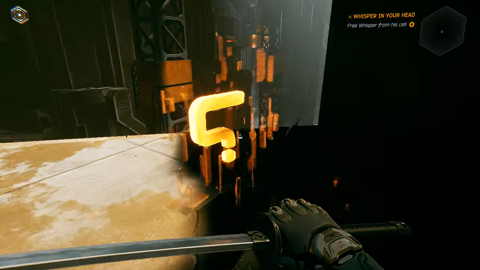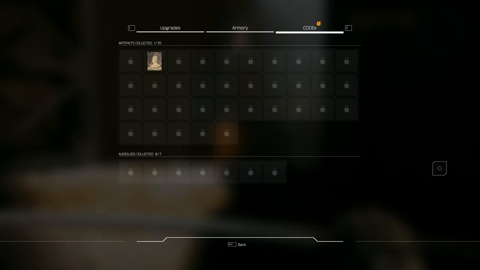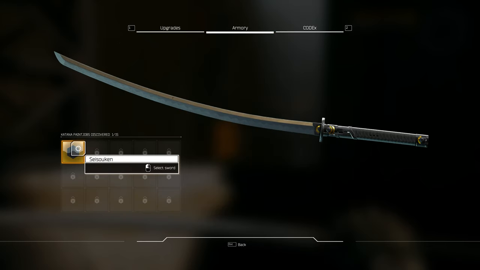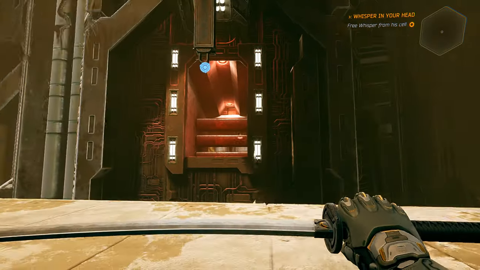Oh, secret. Yummy. One new item. Press T. Oh, a poster. What's in our armory? Oh, we can get paint jobs for our sword. We can do upgrades, which I've not unlocked yet. Okay.